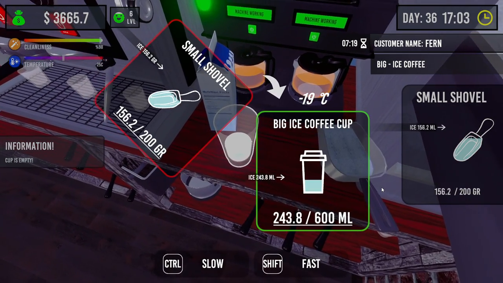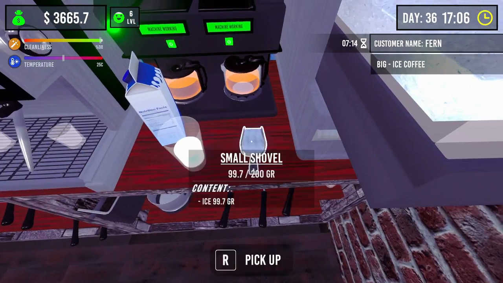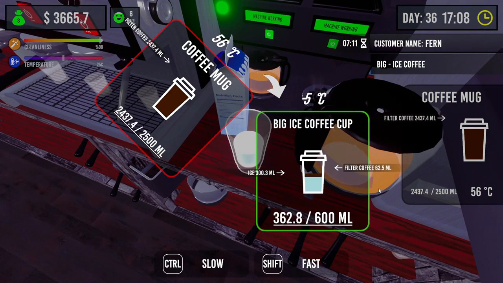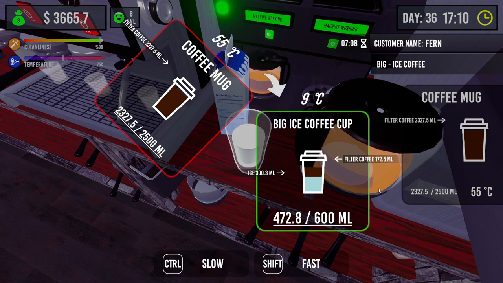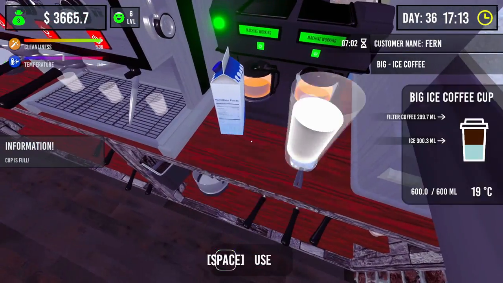So I need to go 300. A little bit more. A little bit more. And right there. And then just pour the rest of this in and we're good. Nice thing about the iced coffee is I don't think it matters if this stuff is warm or not, because it's got to go in here.